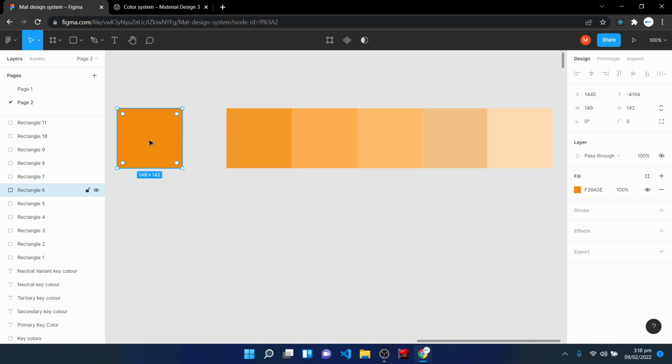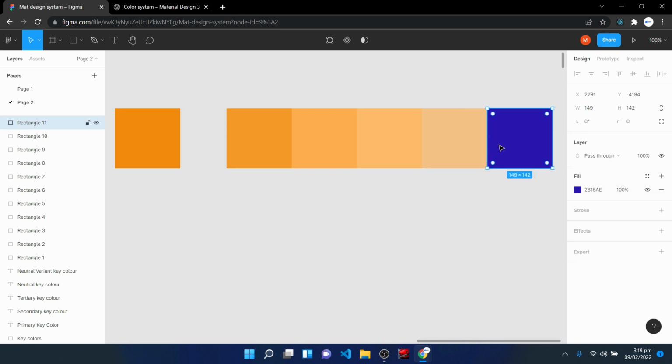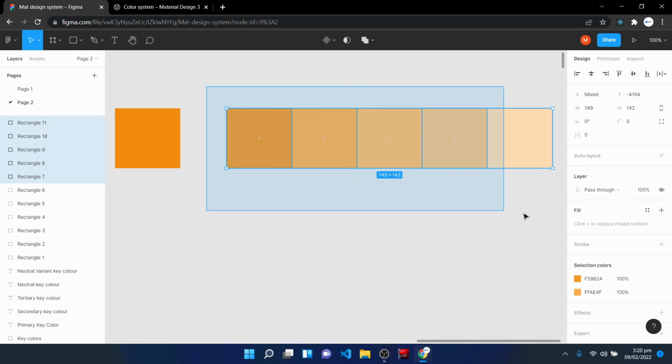Take note, the colors in the tonal palette of a color must be relative to the color that you are creating that tonal palette for. This color here cannot exist in a tonal palette that you are creating for a color like this. You can only have shades that can be related to this color. So take note of that. I'll take all of these out.